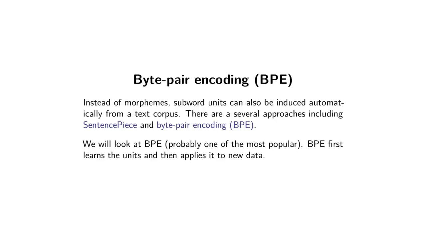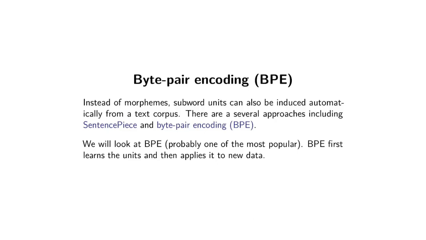So we've looked at morphemes, and we've seen that there are actually challenges with dealing with morphemes. If you build a morphological system in a new language, you need to understand the morphology of the language, how the morphemes interact. You need to have lists of the morphemes, okay? And even some of these things are quite ill-defined.